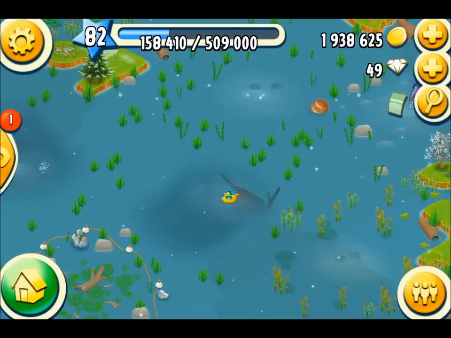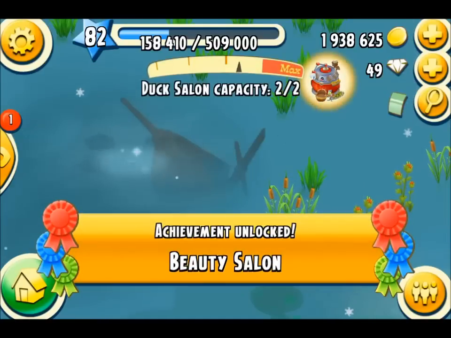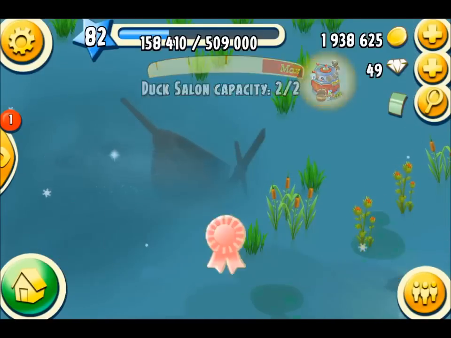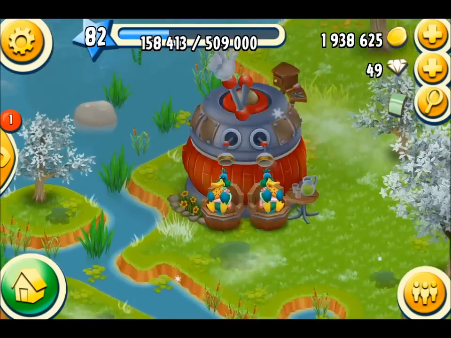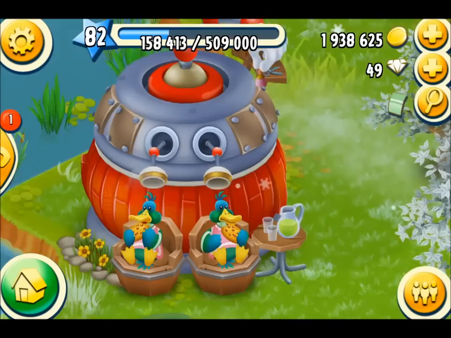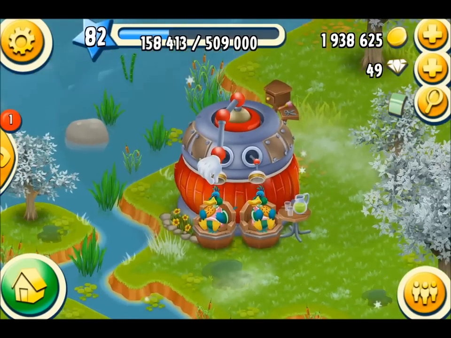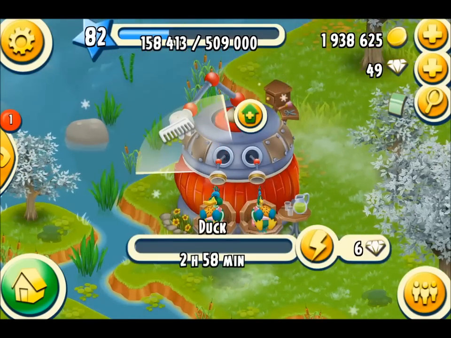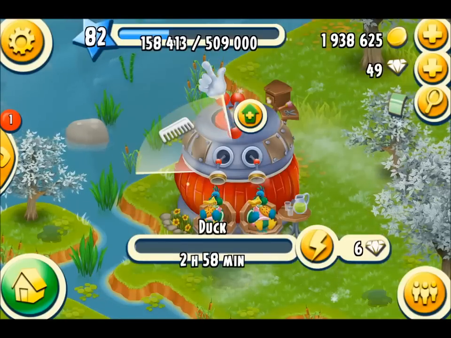Okay, see that shadow as he comes back up? Doesn't it look cool? And I've unlocked my first achievement, which is the beauty salon. Excellent. That means more free diamonds for me. And now I have 2 ducks sitting in the salon, and both are nibbling cookies. Okay, 6 diamonds to speed one up, so let's do it.